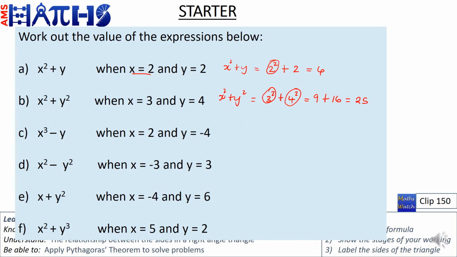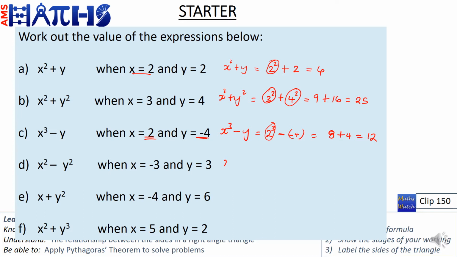Next problem is x cubed minus y. It says x is 2, so we need to do 2 cubed and then subtract y, and y is minus 4, so we need to subtract minus 4. That's y there. So we need to work out this bit, 2 cubed, which is 2 times 2 times 2, which is 8. And then when we have two minus signs beside each other, it becomes a plus there. So we add 4. And so we end up with 12.